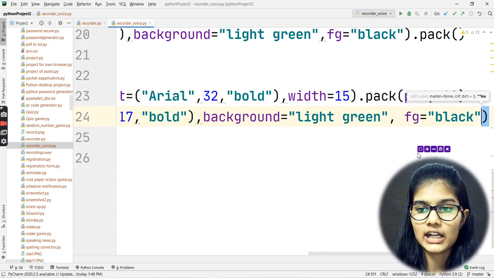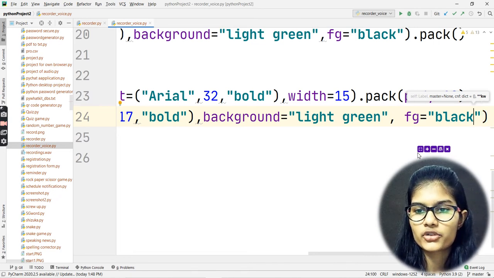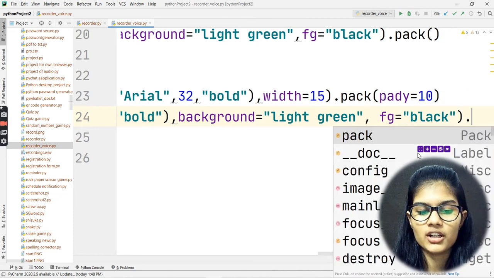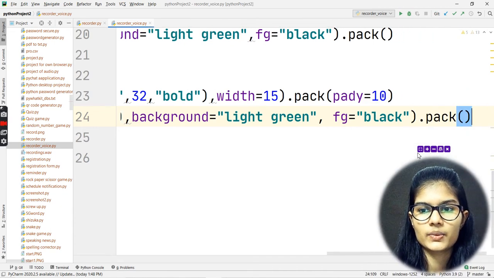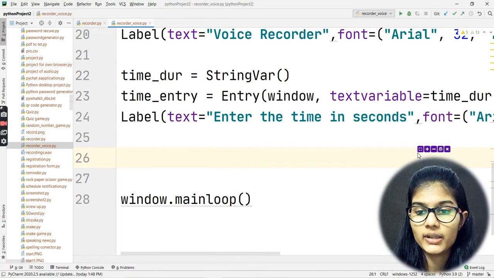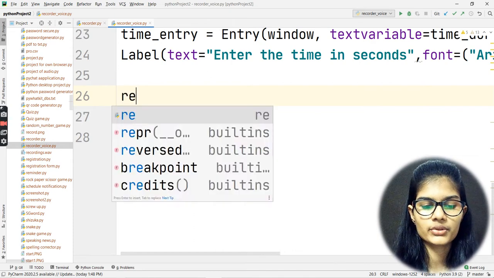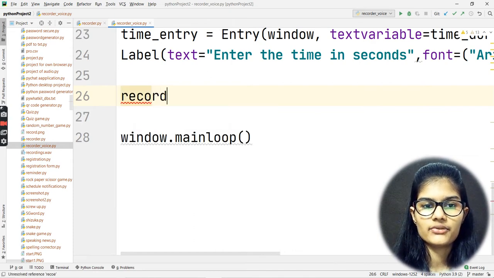Now next, what do I have? Another thing here, and that completely is that I just need to put on the pack function. So dot and use here the pack like this. Great. Now I have one last thing, that's a button to be made. That will be a record button for me. So the variable is record underscore BT.